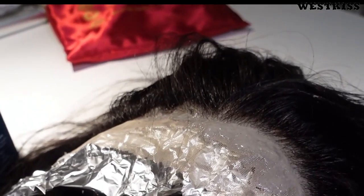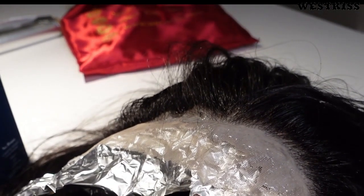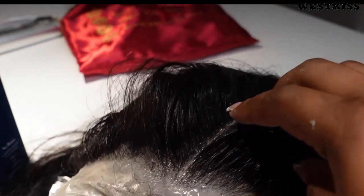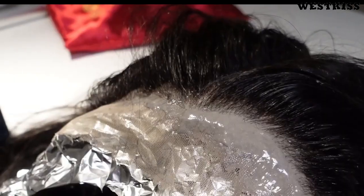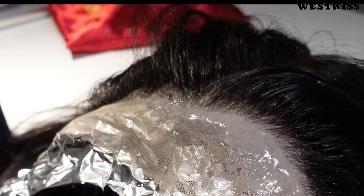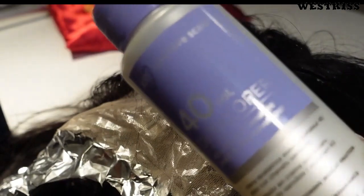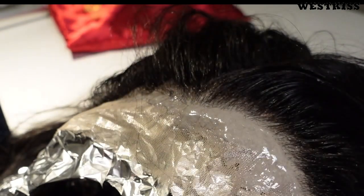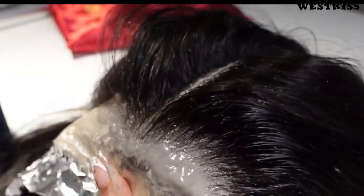I just do 10-minute timer intervals. I come back every 10 minutes to check the hair, and I want to see that the knots have gone from a black color to a very blonde color. But I never try to go over an hour, especially depending on what type of developer I'm using. I'm using 40 volume developer. Honestly, 45 minutes is the most I will wait, and that's if the knots are super stubborn. It's better to just do it in two rounds than keep it on for a very long time and fry your hair.